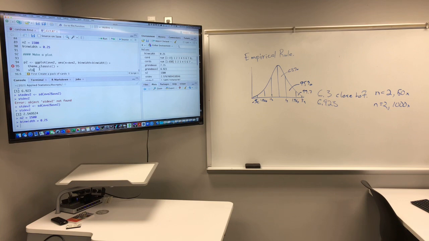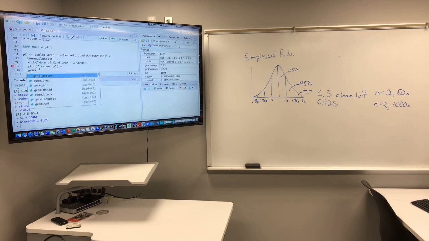So xlab is how you identify the x label, put it in quotes. And in this case, we want mean of card draw 2 cards. Put a plus at the end of that line. We'll do ylab for y label. And in this case, it's just going to plot the frequency of the cards at each of those things. Put a plus at the end of that line, go to the next line.